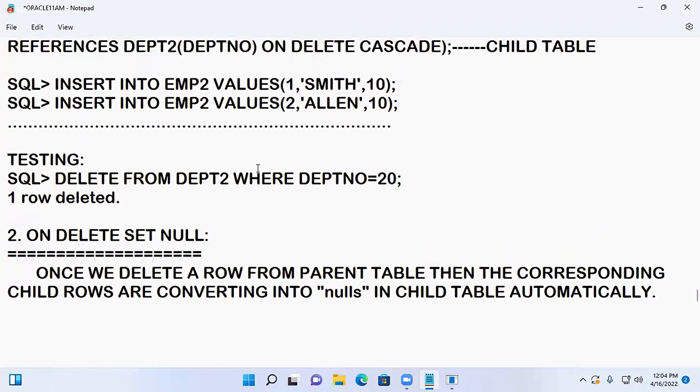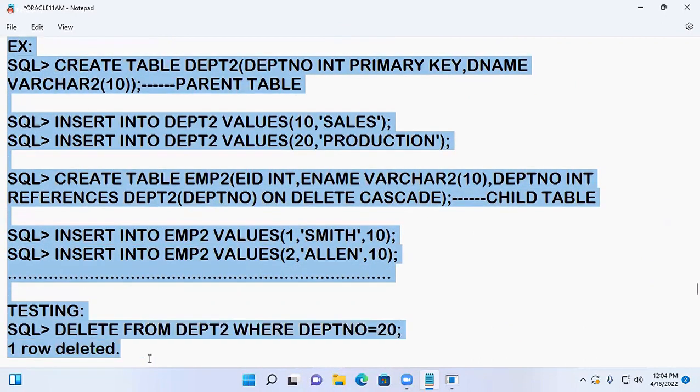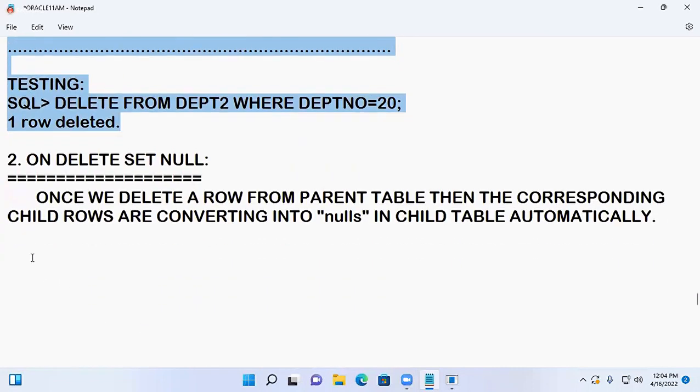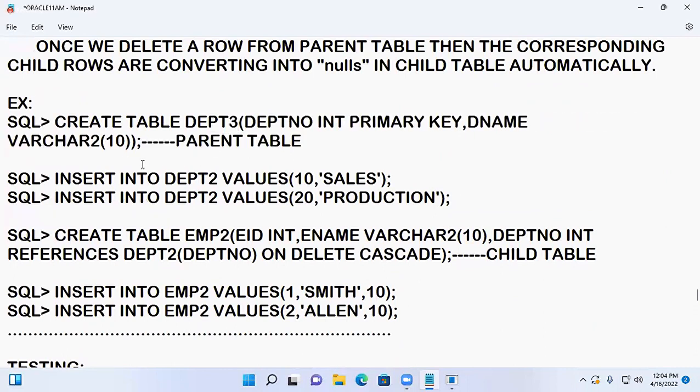Okay, right. So now you can see, come out here, the same example, but I'm just changing my table names. So 3, and here I send 3, and here EMP number 3 takes references from 3, and on delete, what do I need to add? Yes, set null. So on delete set null, that's it. The remaining is all the same as before. Now let me check.